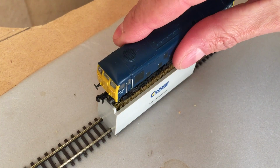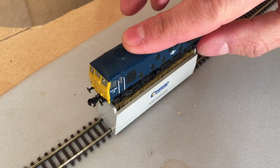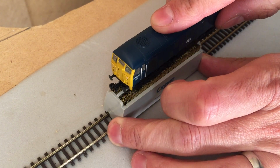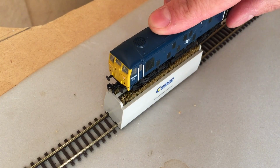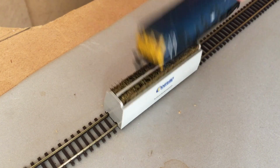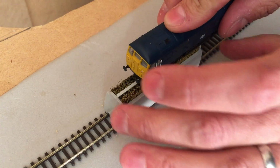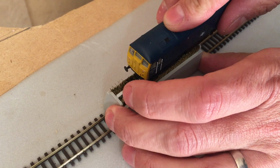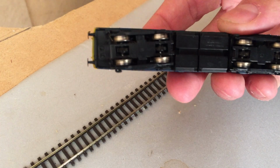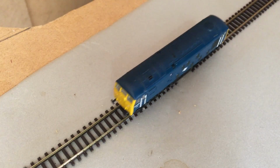So obviously you simply put the loco on there, and you probably can't see, but the wheels are now going around, and the bristles there are giving it a good clean. The only thing is, I wish maybe I'd bought two, to be honest, because then you could put one wheel set there and also clean the other one at the same time. But so far it does seem a lot better and seems to get rid of the grime a lot easier than my old one. So there we go, simple as that. And away she goes.